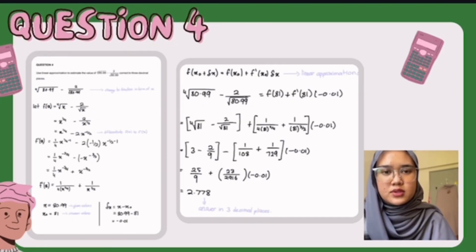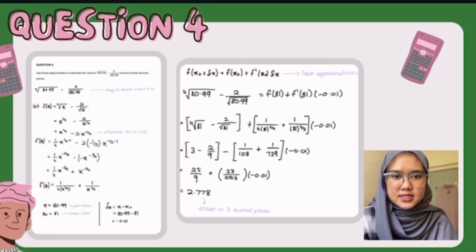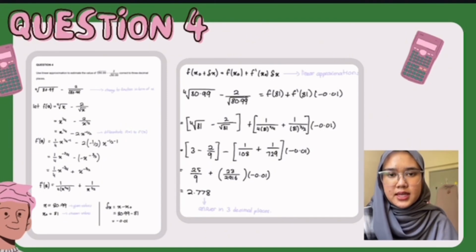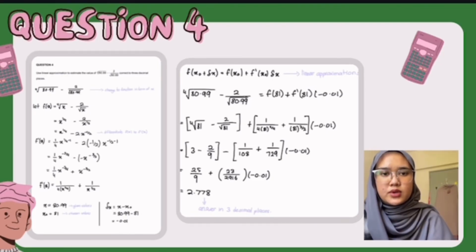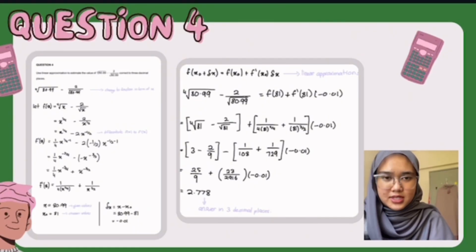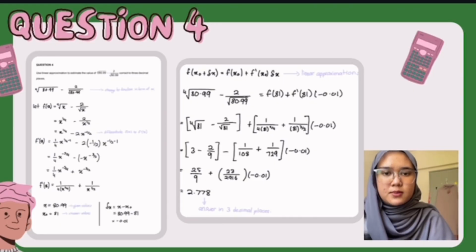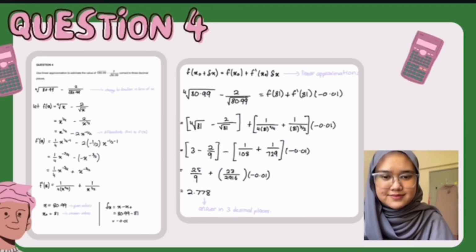First, we bring the power of 1/4 to the front of x. Then the power will be minus 1, and we will get the power of negative 3/4. Next, negative root 2 will be multiplied by the power of negative 1/2, then we minus 1 from negative 1/2, and we will get the power of negative 3/2. So the result of the differentiation is f prime x equal to 1 over 4x to the power of 3/4, plus root 2 over 2, 1 over x to the power of 3/2.